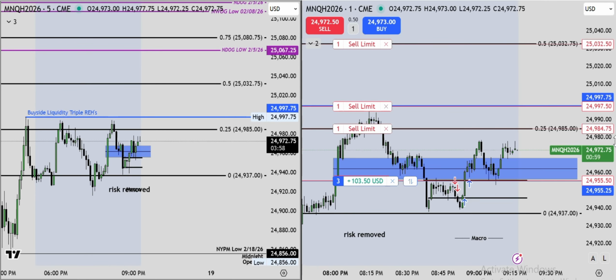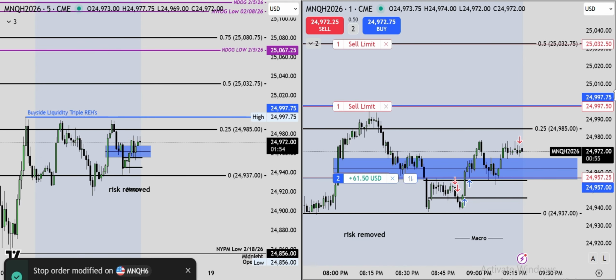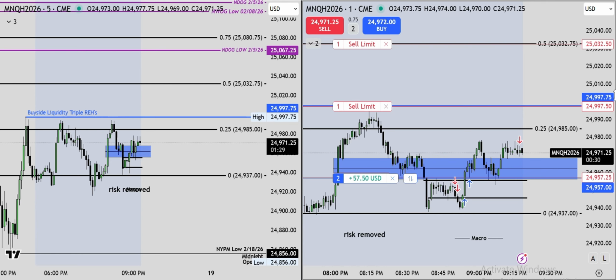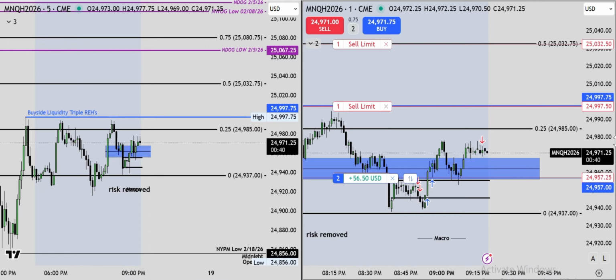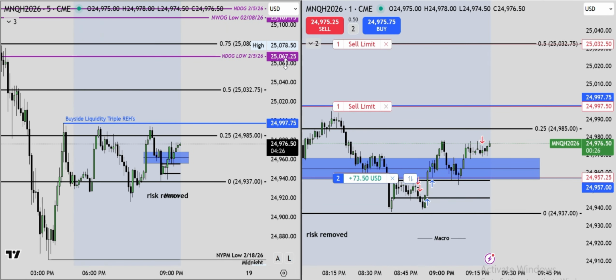So that's my draw. I left the sell limit order all the way at the halfway mark of that premium wick, but my main focus is those triple relative equal highs. I set a limit order at that lower quadrant. I took one off right here just because I didn't like how we were hanging out. I wanted us to really push to that lower quadrant, so I started feeling the ick, and I decided to ease my nerves and take one off. That also recoups the losing trade that I had originally reversed on, so that's good.